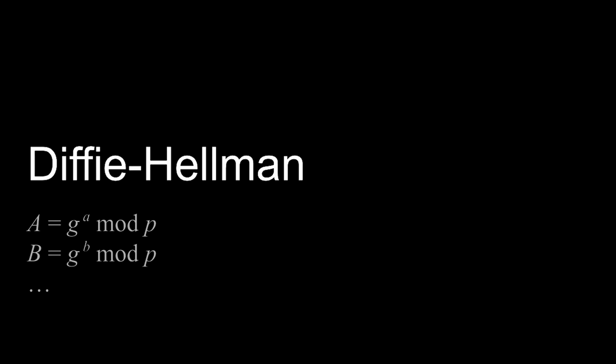Meanwhile, person A, say Alice, picks her own private key, little a, which is another really big number. And then she does this math, G to the power of a mod P. And again, mod refers to taking the remainder of some value. Meanwhile, B, or Bob, still uses the same G, still uses the same P, picks his own private key called little b, and raises G to the power of b modulo P, and that gives him back this value, capital B, whereas Alice had capital A.